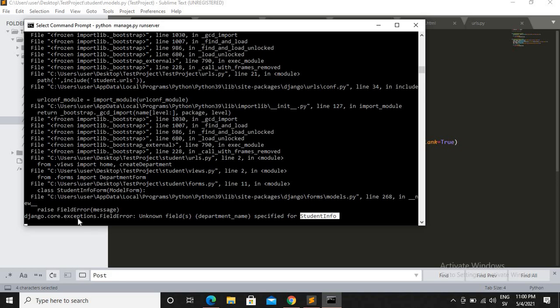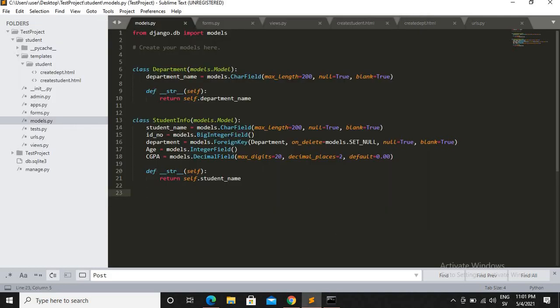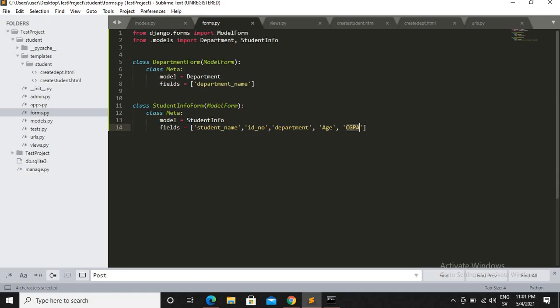What does it say? The exception is unknown field department name, student info, okay, we don't have the department name here, okay.